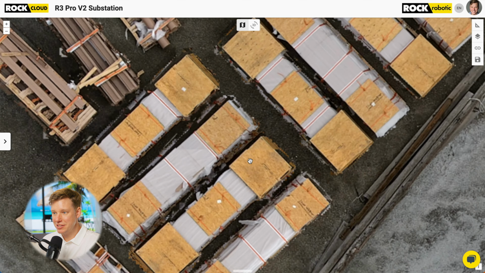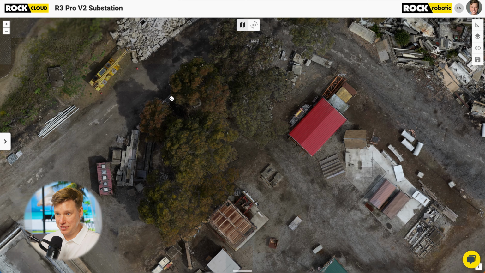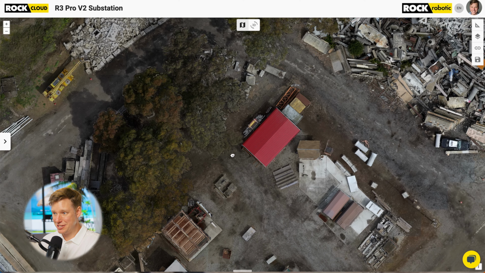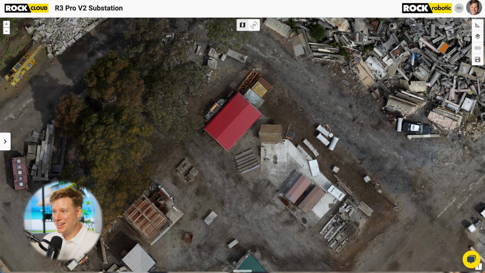And then there were some trees on the edge, and I know some people ask me about trees, like how does rock photogrammetry do at trees? And here you go, that's how it does. So this is all of the tree canopy from the nadir direction. This would be a complete overhead shot of the trees, and you'd be able to see exactly where those were.